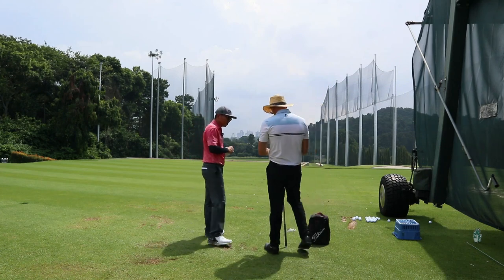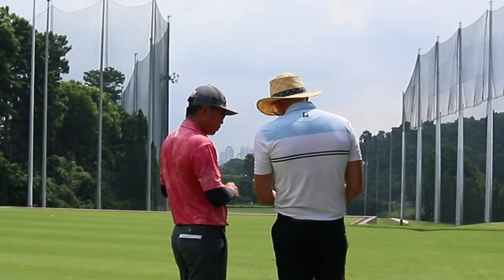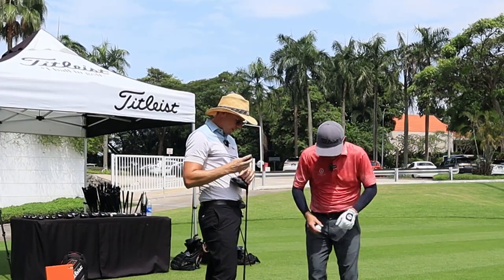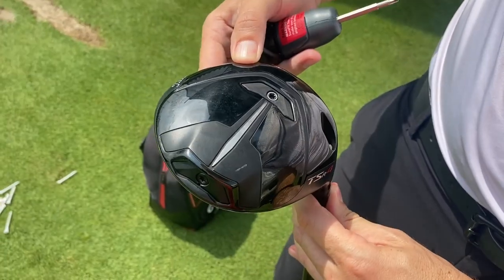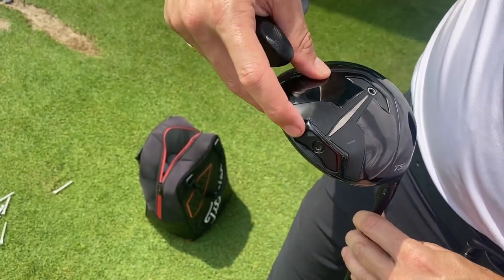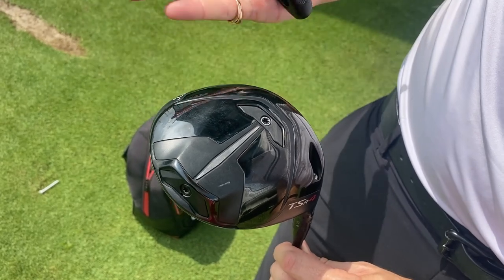So what we're going to do is flip the weights around. This is the heavy weight right now and the light weight's at the back. We call this a kind of 3+. And we'll make the 4 more forgiving. So you just swap this, so we've got the heavy weight here and the light weight here. So we've moved the CG further back into the head to stabilize the face.